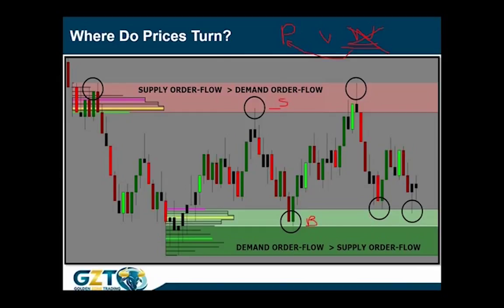Because I'm going to tell you what might not be a comfortable reality: in order for us to be a professional seller, when we short the market, we're selling in the open market. So somebody has to buy from a seller to create a trade, right? If we're going to sell the market, we need to have a willing buyer.